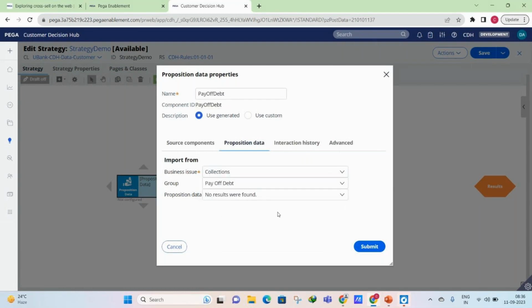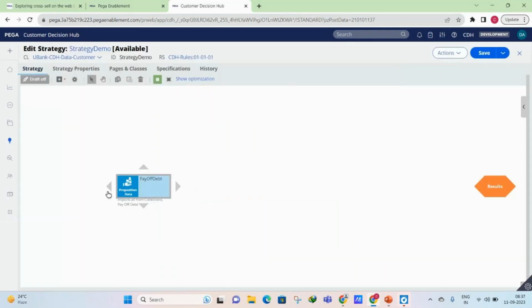Then I can submit. It is very important that whenever you are creating the strategy, you decide what the strategy result class will be. For example, you are given a requirement like: a credit card should be given to the customer only with the age above 30.